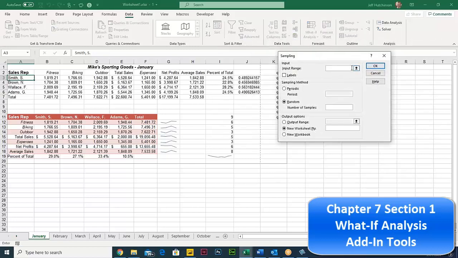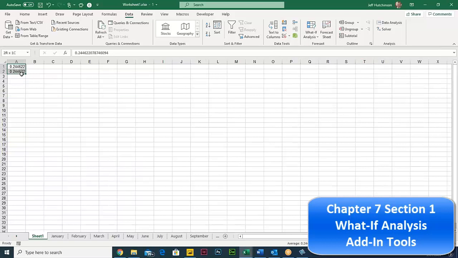It says, okay, you want to do a sampling. The input range is, you just click on a field. That's the input range. And you can choose random. Number of samples I want is maybe 2 samples. So it's a tool that comes up with a random sampling type thing. Do that, and it comes up with 2 numbers. See? It just comes up with a random number is all it does. And each time you run it, it's going to come up with a different random number. So whatever it's worth, this is just one tool of many tools that you can use.